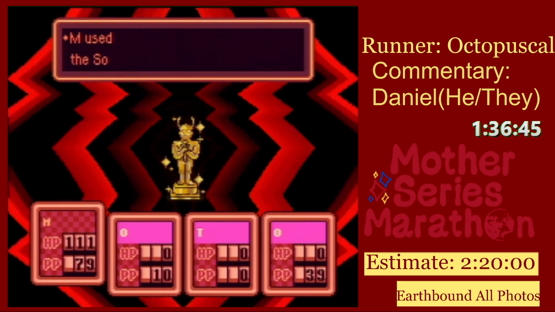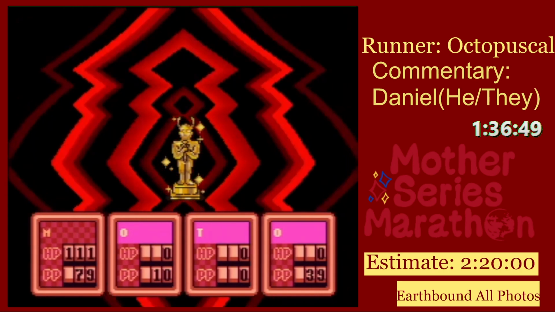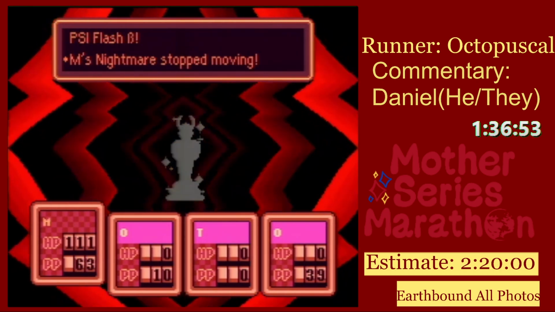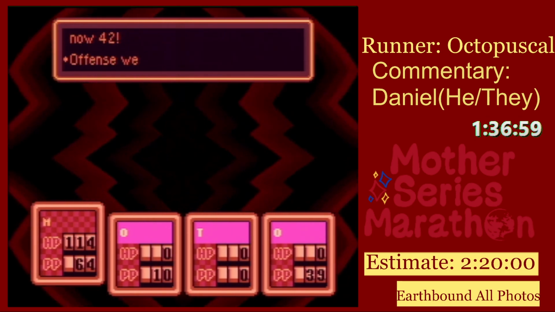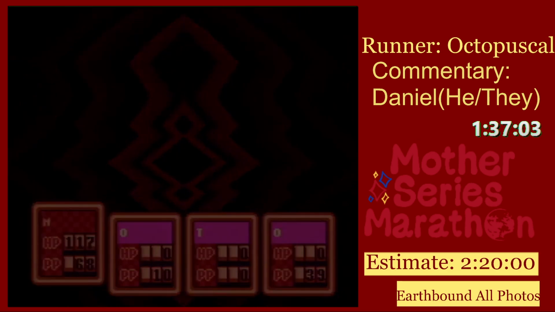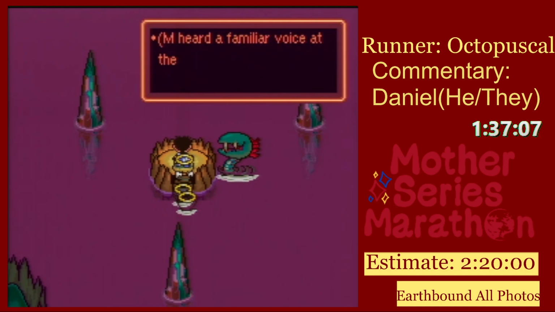And we'll be using flash beta here. So the shield beta here, this is just to advance RNG, the use of items like that. It's just because otherwise Octo would have to use too many inputs. It's faster to just have a dead turn. And now Ness gets all the solo experience here from Ness's Nightmare, on top of the fact that Ness is also just going to get a ton of free stats now.